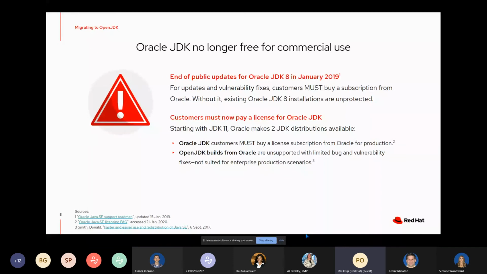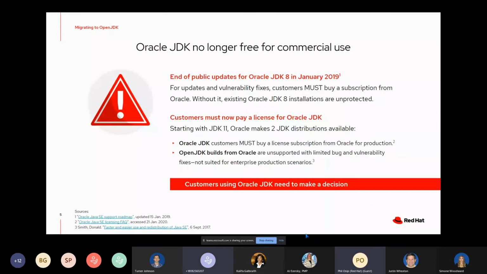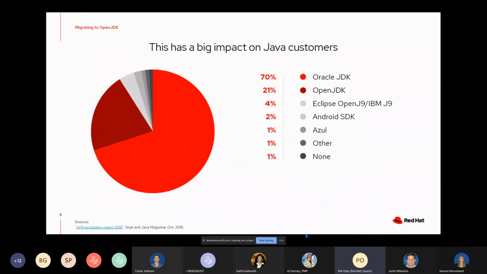Customers must now pay a license for the Oracle JDK. So those that are using the Oracle JDK need to make a decision. There's a huge impact on that overall, those billions of Java implementations and millions of users because of the amount in the ecosystem that's leveraging Oracle JDK today.